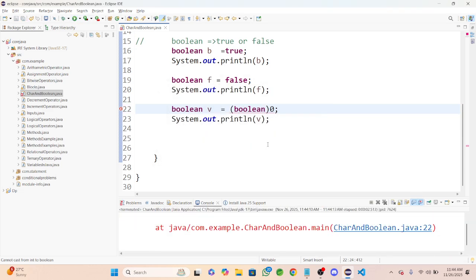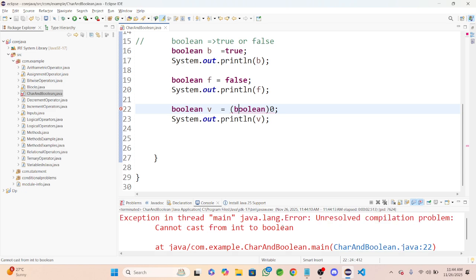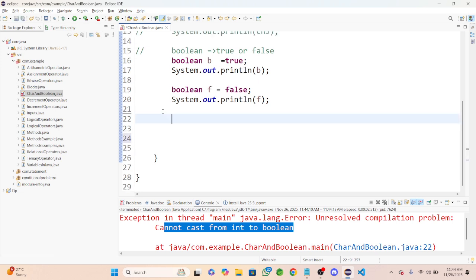The problem is that we cannot cast from int to boolean because the boolean only stores boolean values. Okay, that's all about the boolean data type. If you are giving or saving any data type other than boolean for the boolean data type, we are going to get a compile time error.